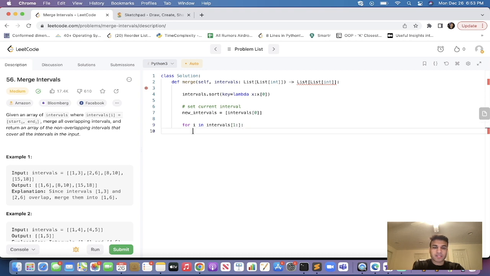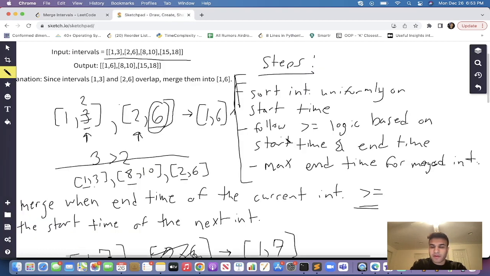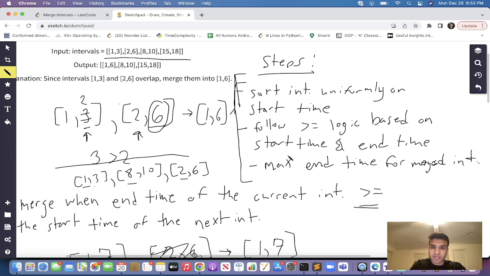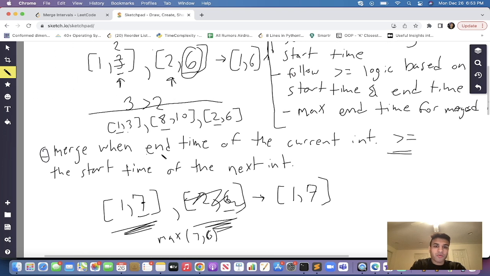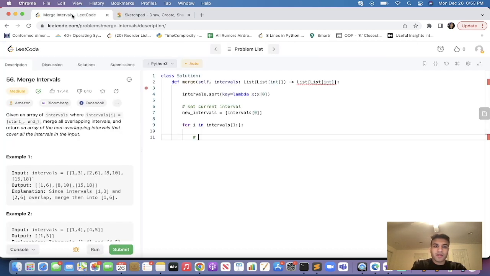So we're essentially just skipping the first one since we set it as our current one. So now we've sorted it, right? Now we can follow the greater than or equal to logic that I mentioned here. Merge when the end time of the current interval is greater than the start time of the next interval. So, implement greater than or equal to logic based on start and end.